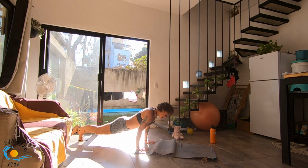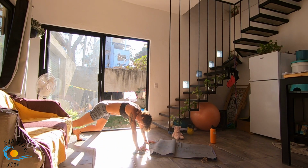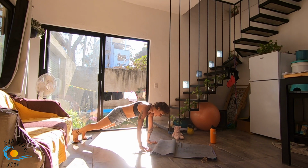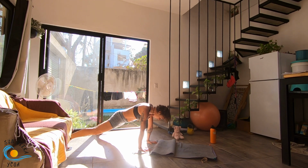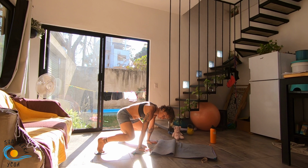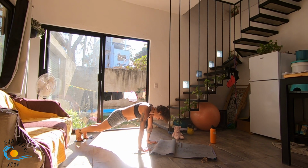Find that other slider underneath your right foot if you kicked it to the back of the room accidentally. So now you're in a plank with both feet on the floor. You're going to inhale. You're going to bring the legs wide into that plank jack. Keep them wide as you exhale. Bend the knees. So you're in a wide bear. Inhale, send them back. Exhale, feet together.